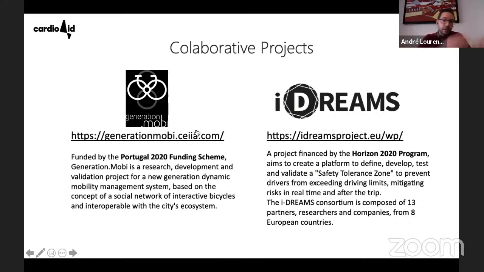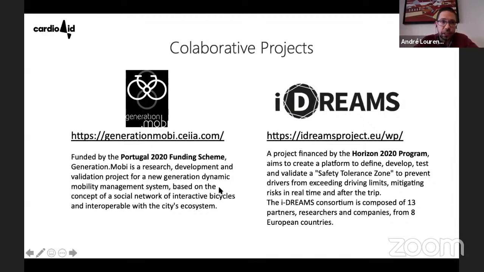So coming from the health and this multimodal processing, we also started doing that with SAIA in a P2020 project, where we included our technology in bikes. The idea was to do processing of non-intrusive and non-collaborative ECG acquired on the hand grips of a bike, mainly focusing on shared mobility. And we created several prototypes and the technology that can then be integrated by the bike manufacturers. The project was called Generation Mobi.